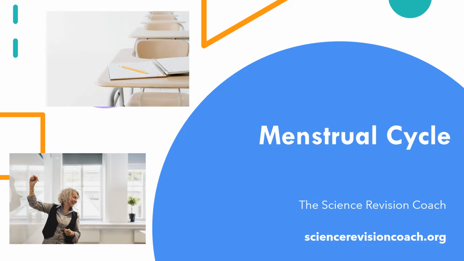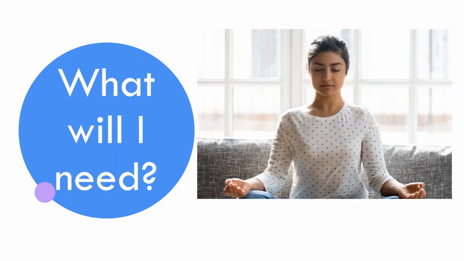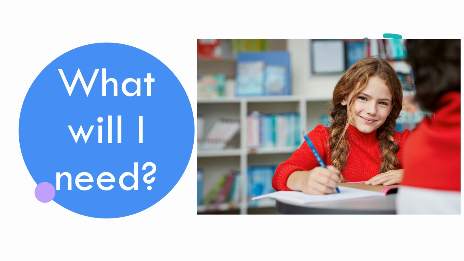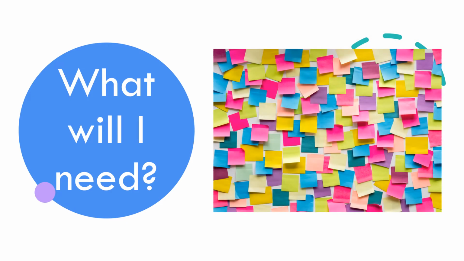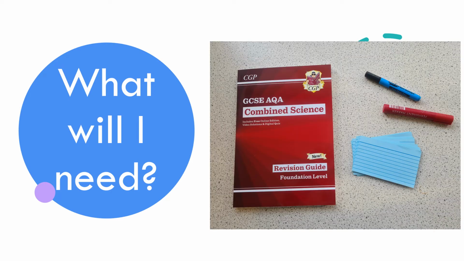For this session, you will need 20 minutes of peace and quiet, a quiet space to write and think, an A3 sheet of paper, a pack of sticky notes, a decent pen or marker. A ruler is optional, or you could just draw around your sticky notepad like I have done. You need a source of information such as your science exercise book from school, a revision guide of the appropriate tier and exam board, a course textbook, exam mark scheme from an appropriate question, or any other relevant source.